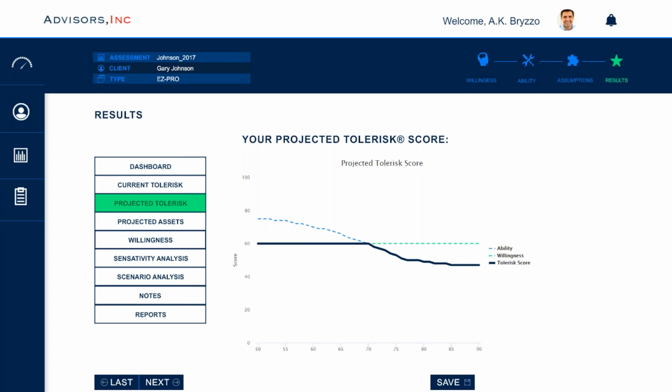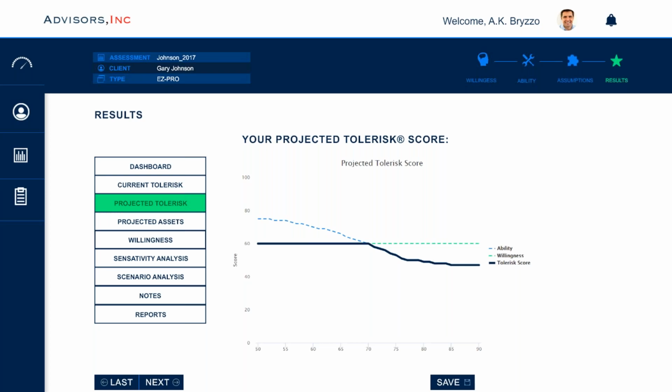The flat line looks to be about 60 in this chart, so that would say that the client's willingness to accept risk would be commensurate with a 60-40 type risk level. As this client ages, it looks like when they get to about 70, their ability becomes the bigger constraint, and that's really what you're seeing here. This is also helpful, as an aside, for you and the client to get an idea of whether or not this client situation is one where they are in a flat part of the curve as far as their likely asset allocation and risk directive, or if they're in a part that's steeper or maybe even changing directions.